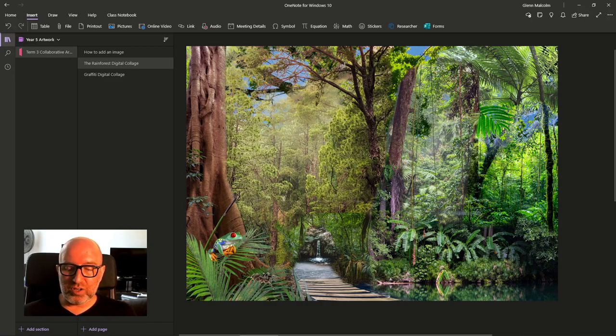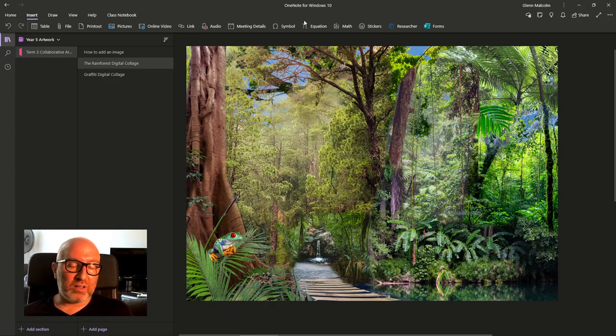So for your compositions, you can put in parrots, tarantulas, tapirs. If you've got the caiman that's on our pages too, you can put the caiman into the water. You can put things in the waterfall. You can put things hanging from the trees. If you've got images of your own, you can put those in too, but they need to be arranged nicely. They need to be arranged with care. Okay, and then eventually we'll have the whole collage that I've made here filled with our own creations.